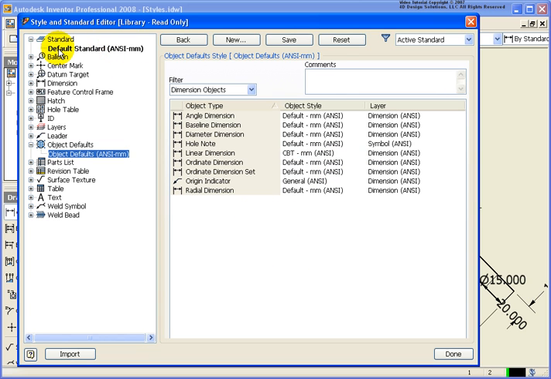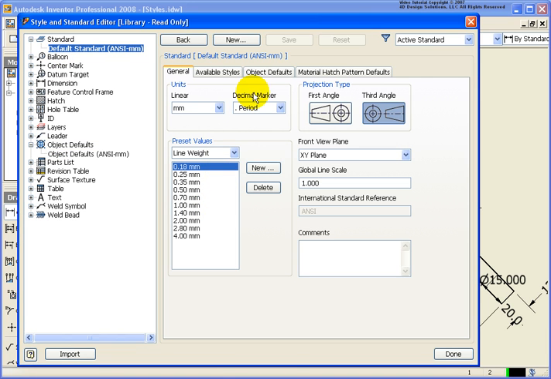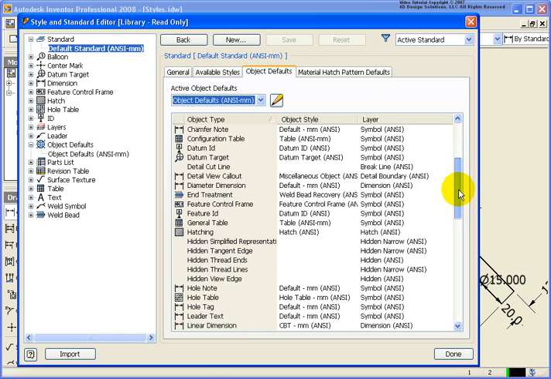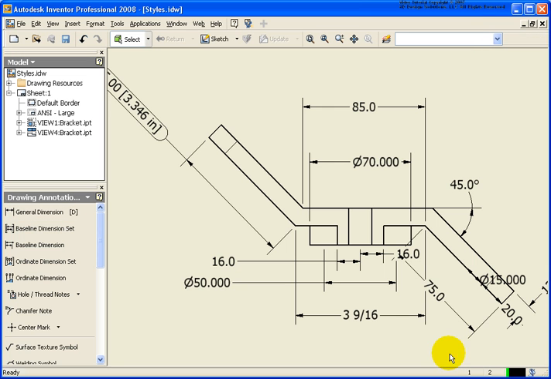I'm also going to go back to the default standard here. So you'll notice when I click on the object defaults, it's telling me that it's for the ANSI millimeter. So everything that was created with ANSI millimeter is going to have our standard, in this case, the CBT millimeter. So let's go ahead and click Done.